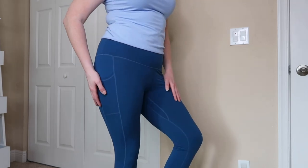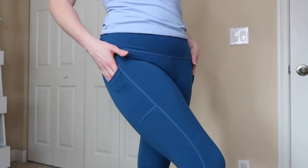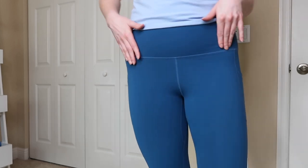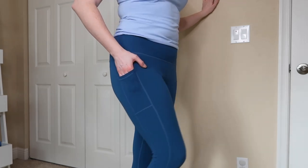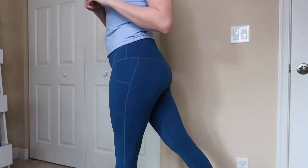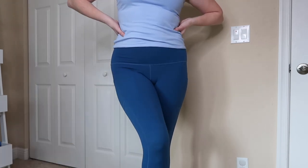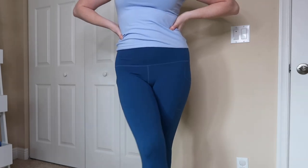So next up are leggings. I want to make sure you guys see every little feature and detail. These leggings are so comfortable — they're made out of this amazing material and they feel so amazing on. As you can see, there is room for your phone, your keys, whatever you may need. I really like that there's a thicker waistband here, which is really great to conceal this area, which we as women all struggle with. They are on the longer side and go right above the ankle, so that's awesome for working out or when it's cold outside. Very, very cute and very figure flattering. They are basically the same as the picture on Amazon, and they pass the squat test. I'm going to keep these.